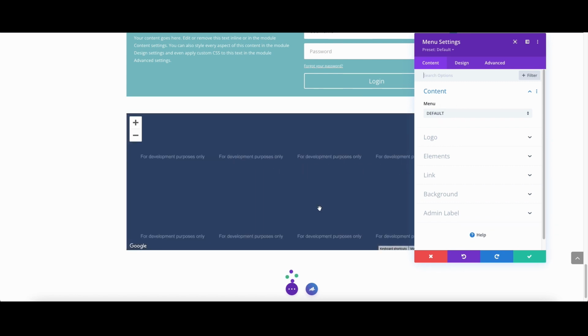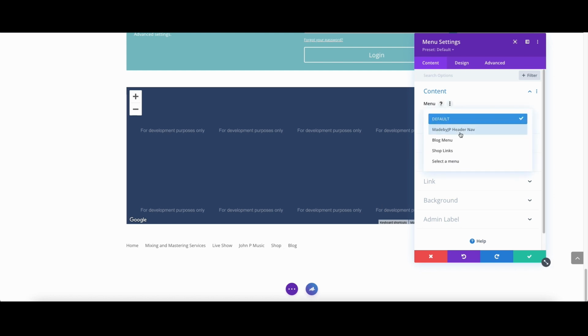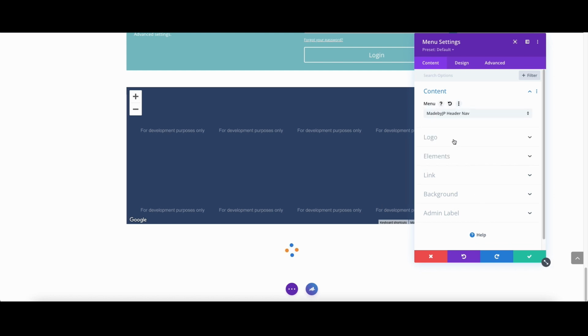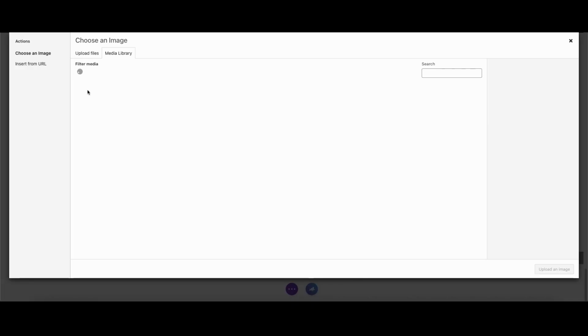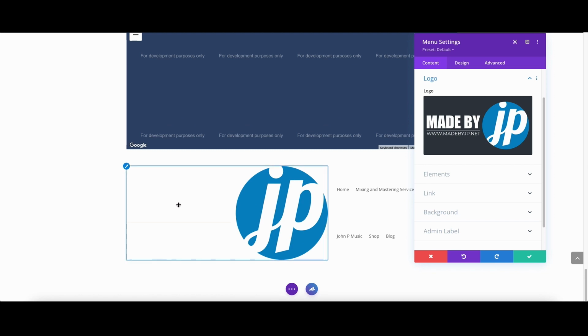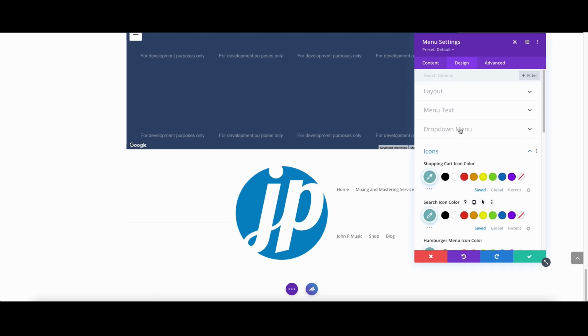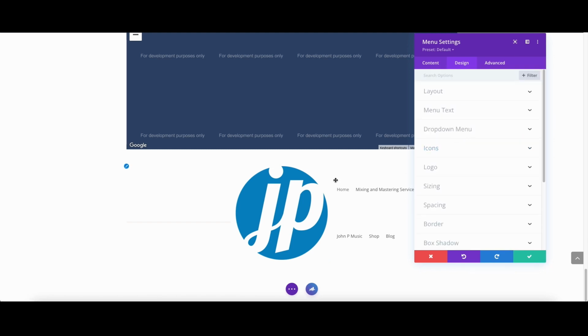And menu, this one, I use this one all the time. I'm going to use my default menu. The menu is what you would use for your navigation, for your headers, or you can use it in, like in your footer, your header. But I have several navigations made. It lets you add a logo if you want. So you would kind of use this for your nav bar. But you get the idea. It's a basic nav bar with the image in it.